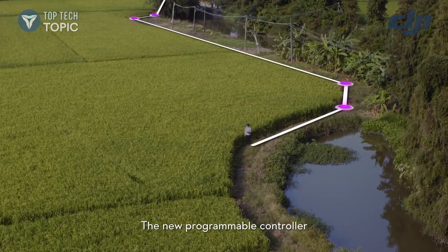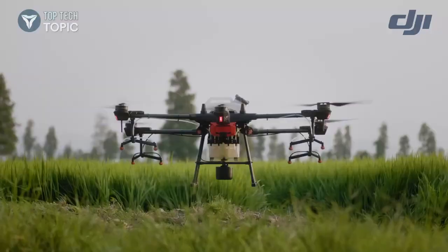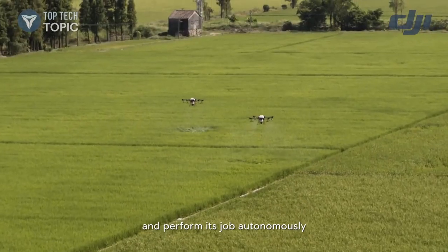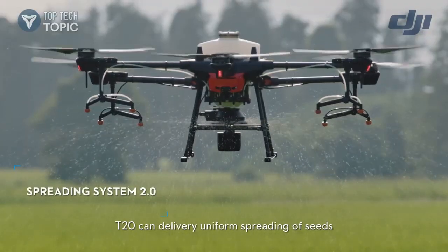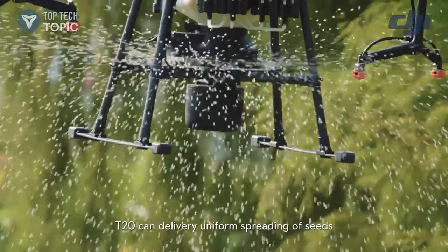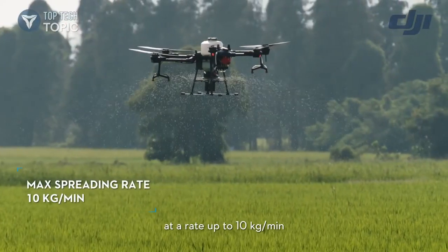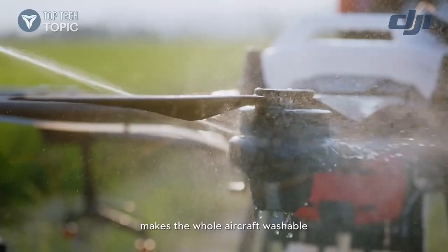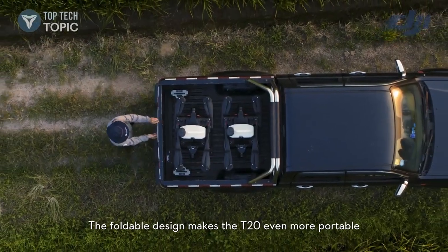The new programmable controller is equipped with an RTK module for centimeter-level flight planning. Simply press one button to have the drone take off and perform its job autonomously. Equipped with a new spreading system, T20 can deliver uniform spreading of seeds, fertilizer, and other solid materials at a rate up to 10 kilograms per minute. The rating of IP67 makes the whole aircraft washable. The foldable design makes the T20 even more portable.